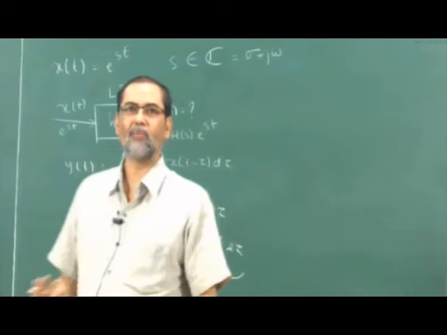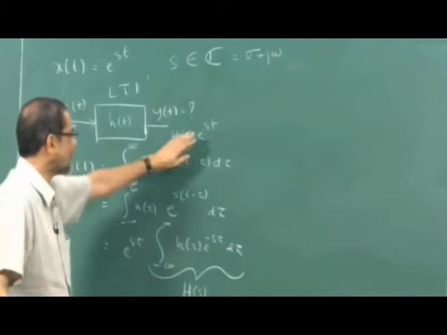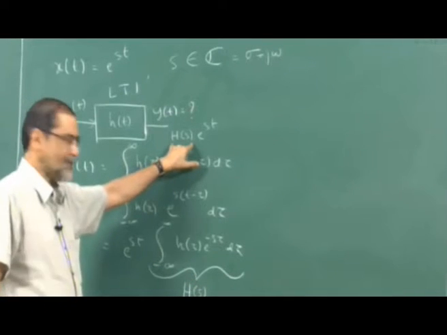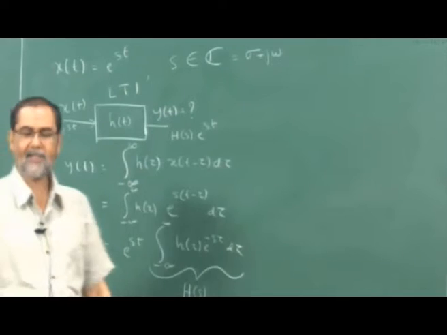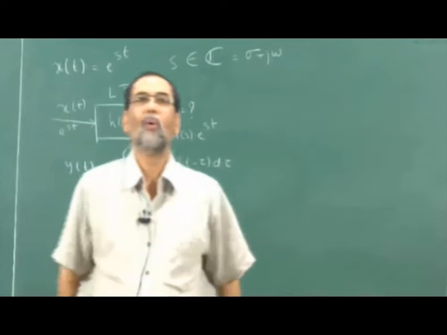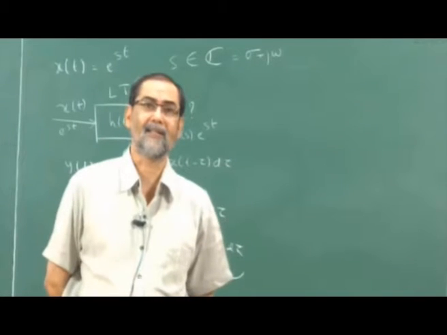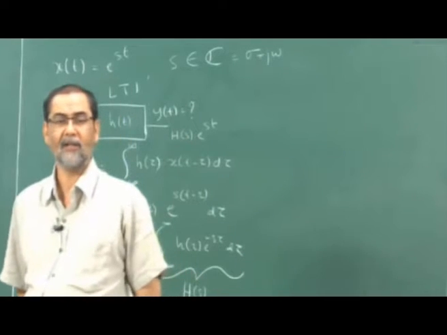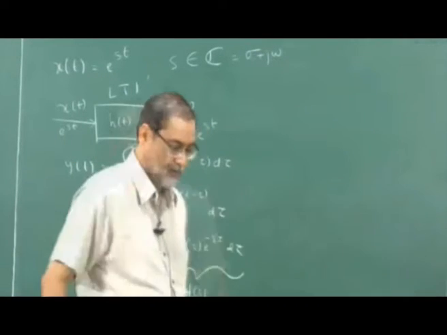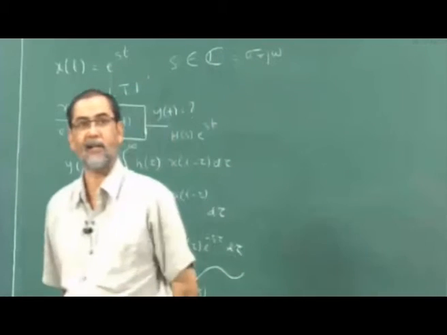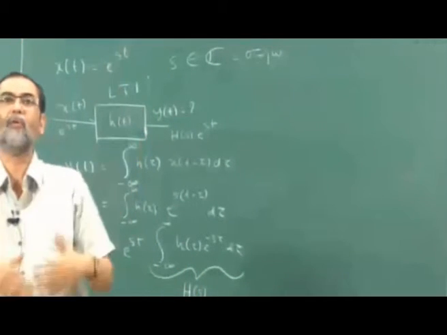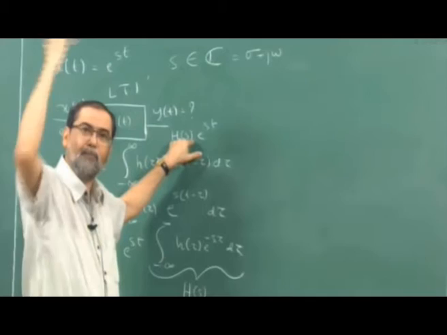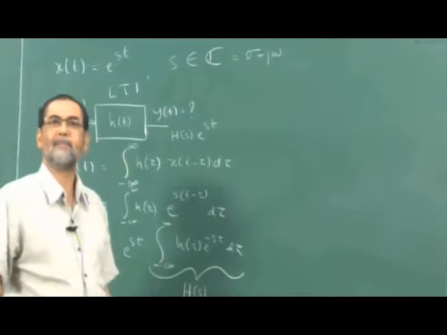So both input and output have the same frequency, identical frequency, because s is a complex frequency. Then H of s defined by this integration is a scaling factor, and the scaling factor will be different for different s. For some s, H of s could be 0, for some s, H of s could be infinity, right? For things like oscillators working in a very high resonance area, the output amplitude can go very high. That is, H of s can blow up, or for some frequency H of s can become 0.